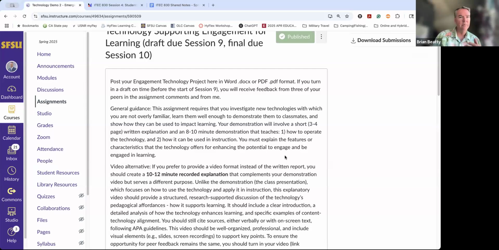So what we do in this class is we do papers and presentations. So for a big chunk of content, they write up a 2 or 3 page summary of how they would use this in practice, and then they demonstrate that technology being used to help someone learn something in an 8 to 10 minute presentation. If you're in the synchronous session, you're encouraged to do a live presentation with us, usually through Zoom or in person in the classroom. If they're asynchronous learners, they post a recording and then people give them feedback on the recording.